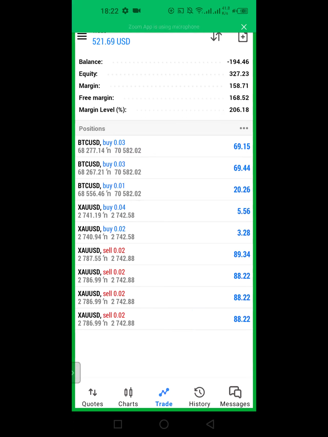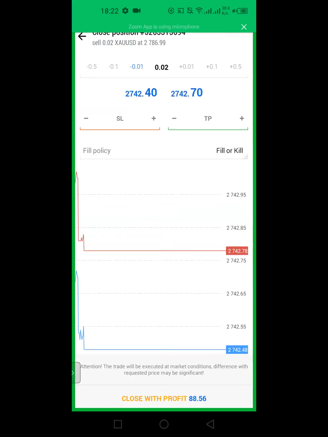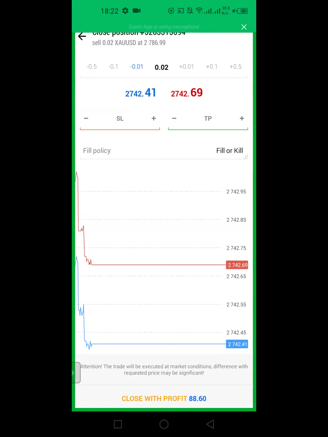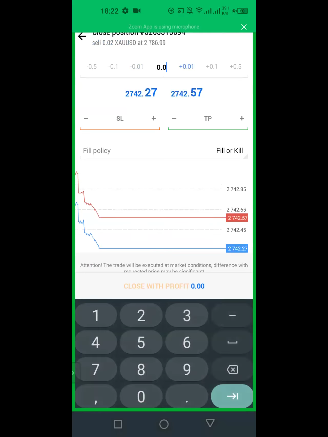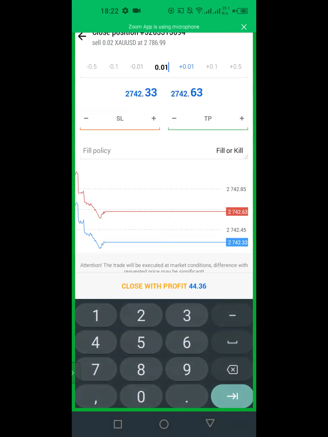If you want to take partial profit on your running trade, then you simply swipe your screen to the right. Are you seeing what I'm doing? Swipe your screen to the right. You see that second icon that looks like a book and there is a tick. This second icon, not the first icon. Once you swipe, the second icon is what you want to click on. Once you click on that second icon, you reduce your lot size from 0.02 to 0.01. Why? Because you want to take half. You are not closing the trade, you just want to take half of your profits.